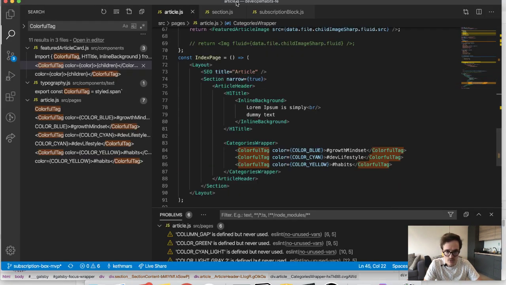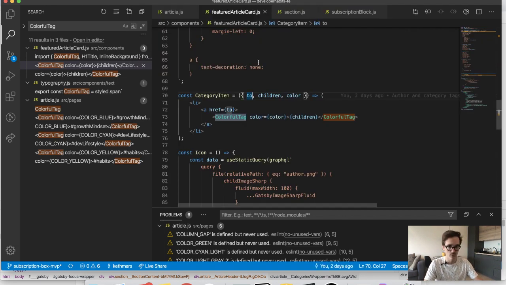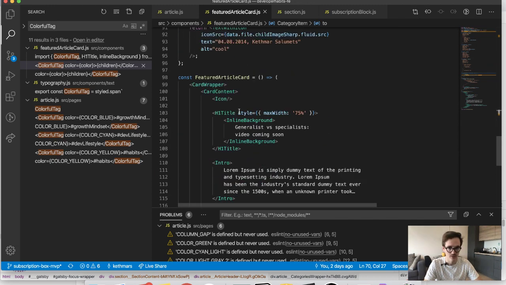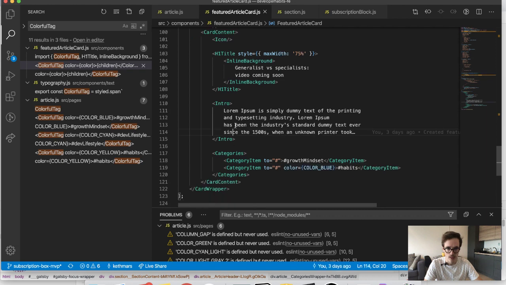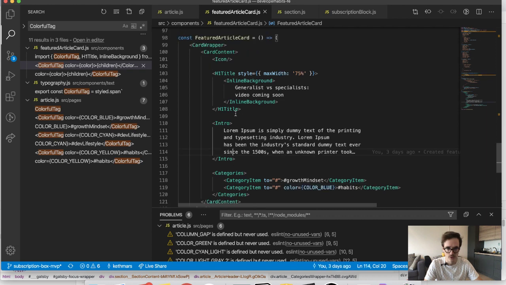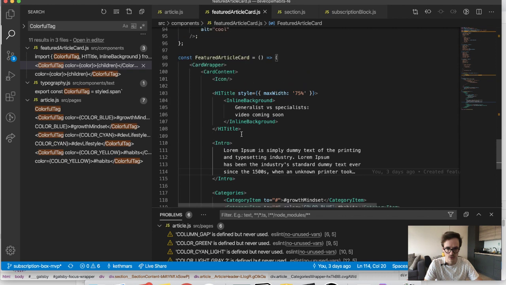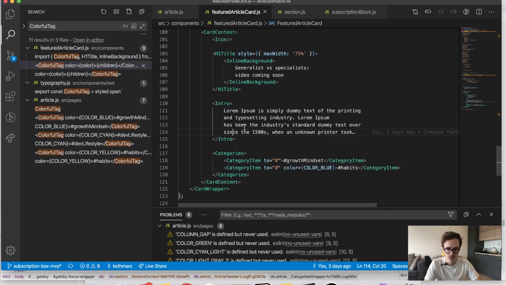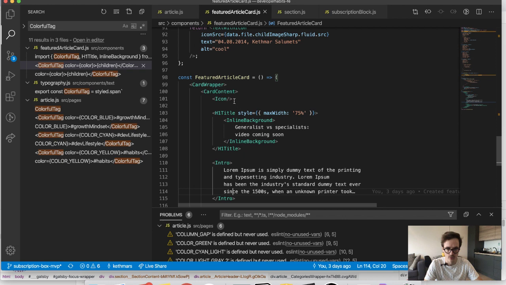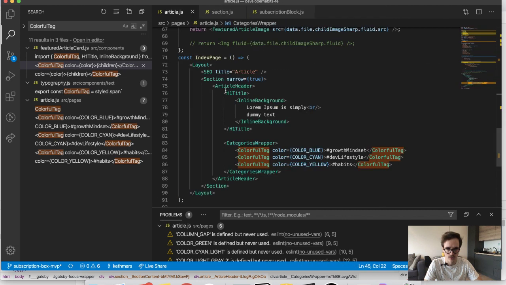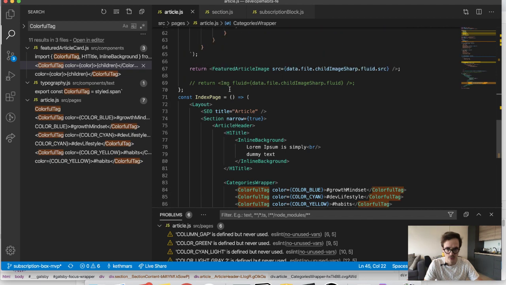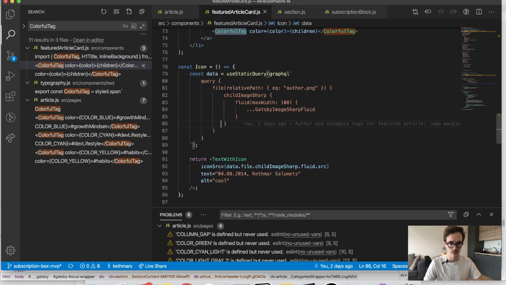And now we can also have the author block, and that's gonna be featured article. I'm gonna steal it from here. Featured article cards. Where's the, oh yeah, icon. I need the icon. Actually, featured article cards.